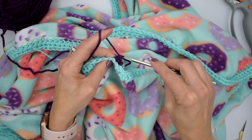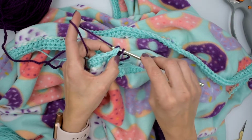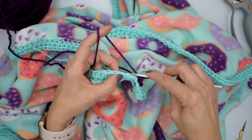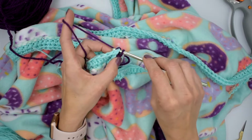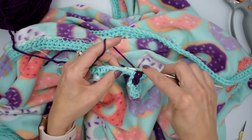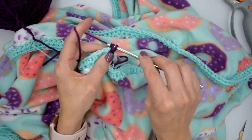Again, when you get to the corners, just keep on going. You don't need to do anything extra. That first single crochet row that we did, where we did the extra in the corners, was all we needed to do. So I'll do a few more, and I'm going to show you what this stitch accomplishes. It's very pretty.